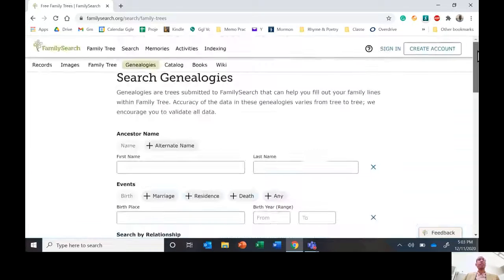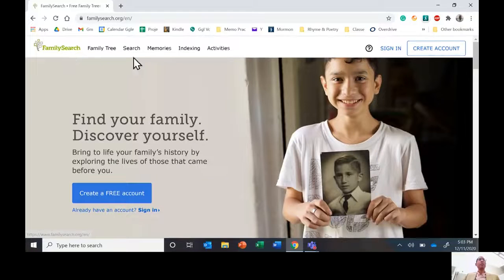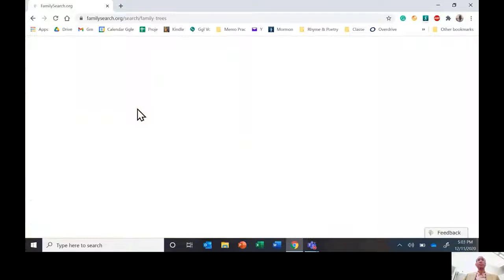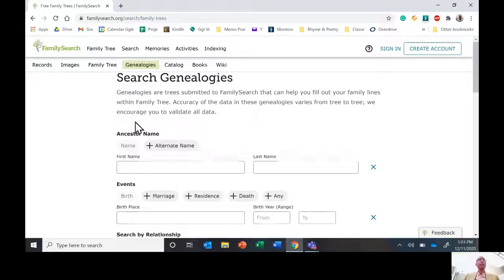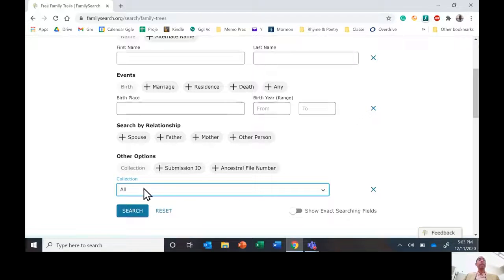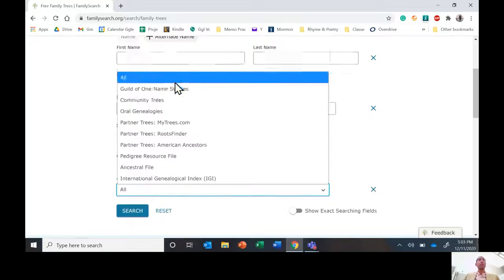Again, we're on the search genealogy section. So just a quick review. How we got here is we started at FamilySearch, clicked on our search menu, clicked on genealogies, and we get to this form. Now, one key thing on this form is to click on collection, and we're going to select just the genealogies.